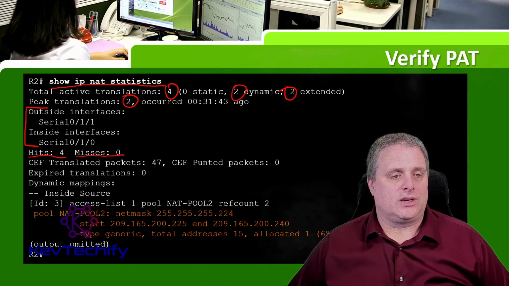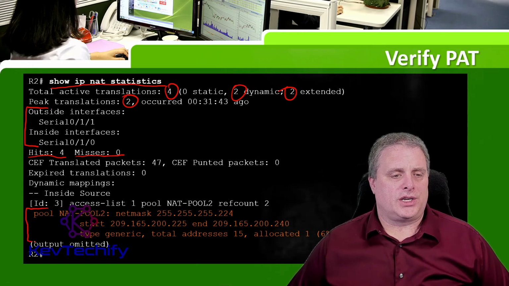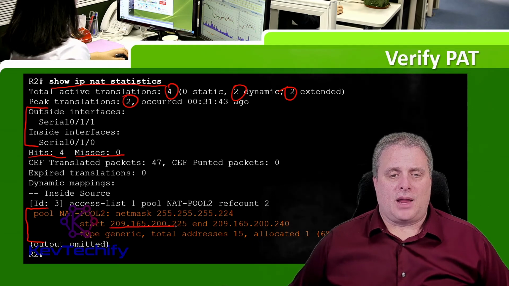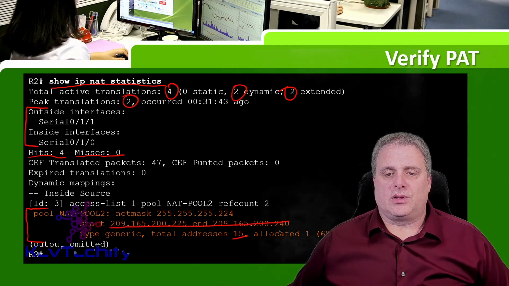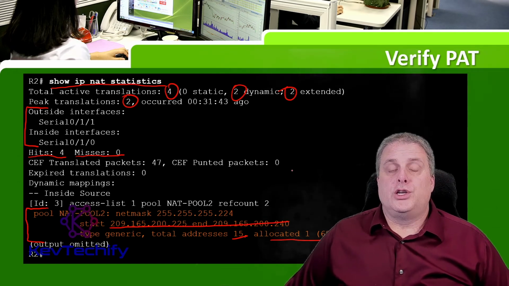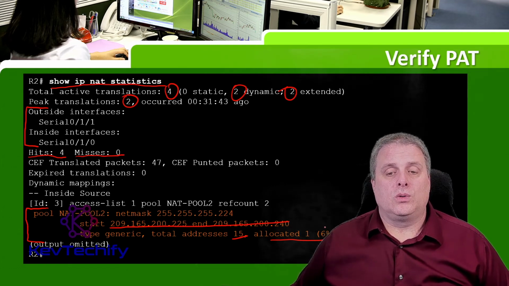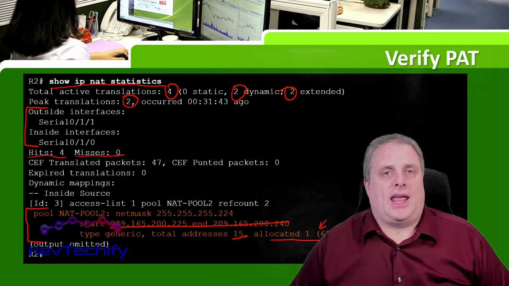Our misses are zero. Then we come down to our information about our NAT pool. We have our start and end IP addresses, total addresses available, and the number of addresses allocated is 1. Once again, we are doing overload here, so we will only use 1 until all available layer 4 ports, all 65,000 of them, are used up. Then we'll use the second address in our pool.